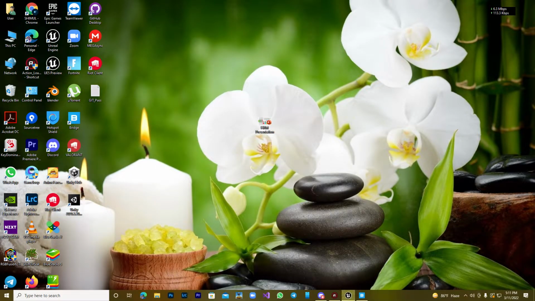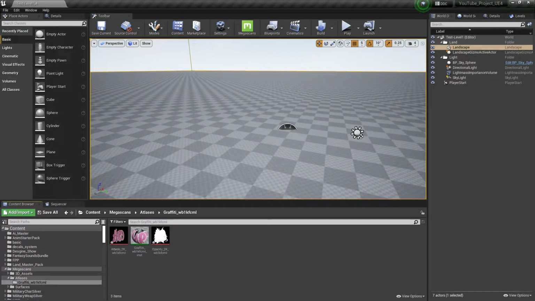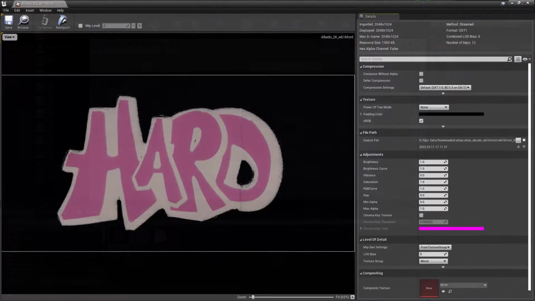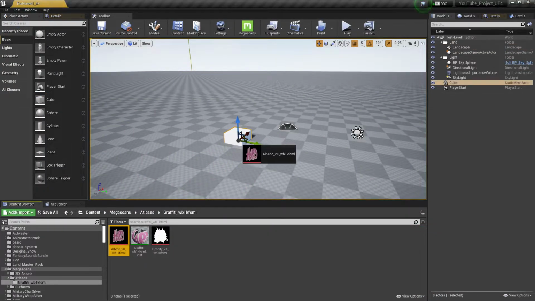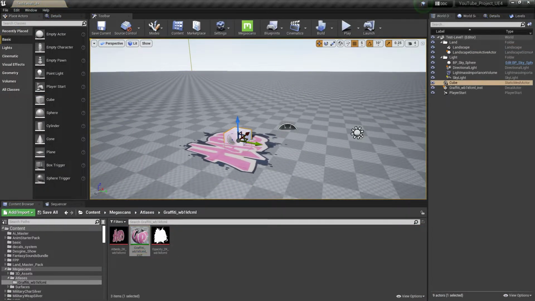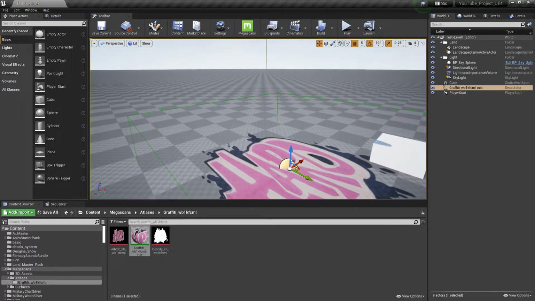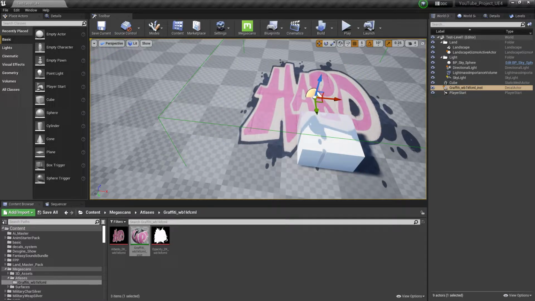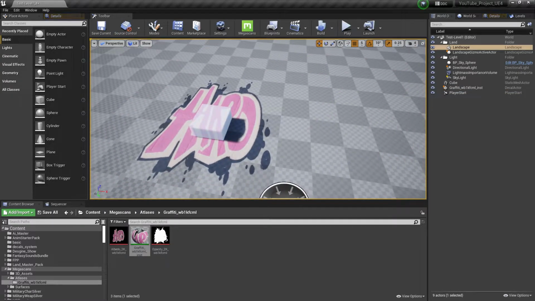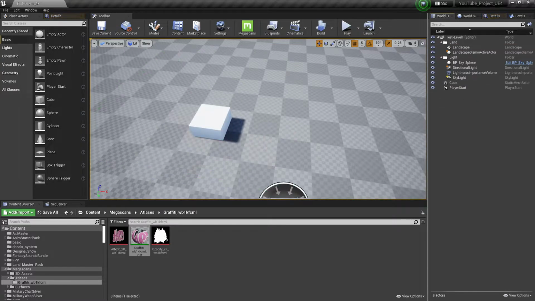I already created a project, so it will be easiest to use that. As you can see, this is a transparent image, and it's super great. If we use it like that, they already give you a decal, and it's working pretty well. Now you may have a question: they gave us this, but how can we make our own decal with a material?